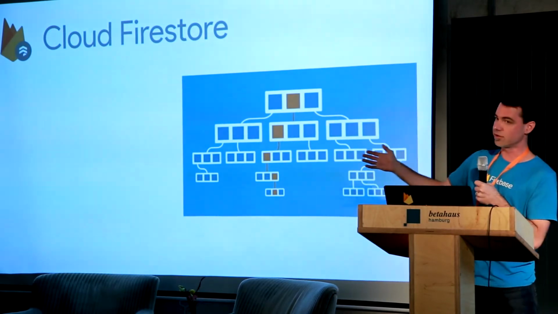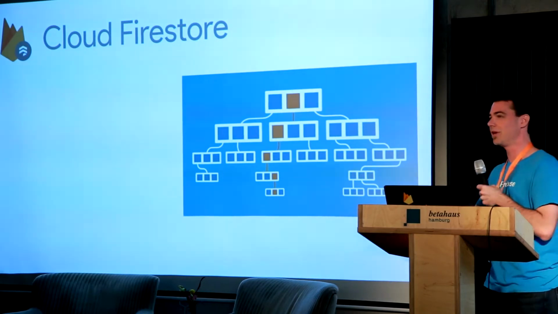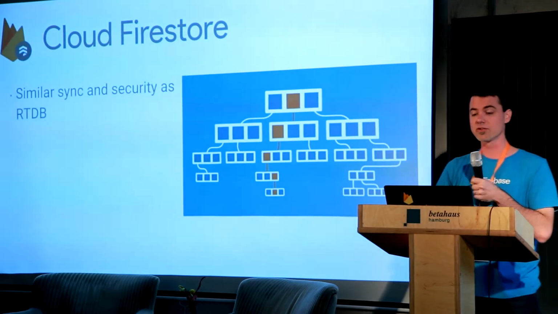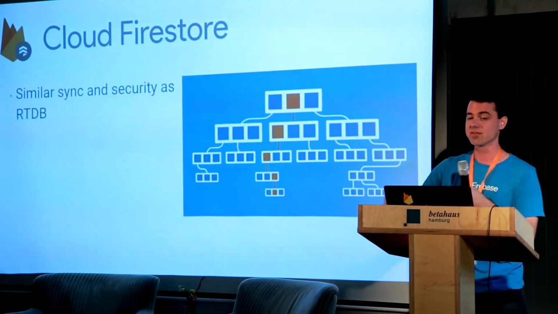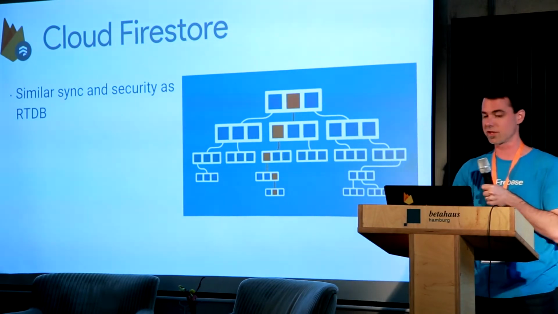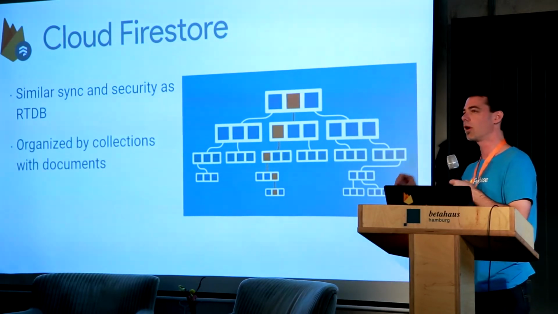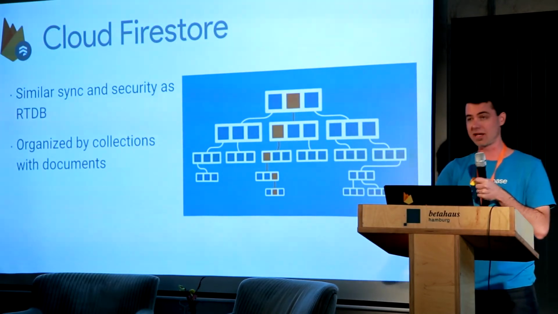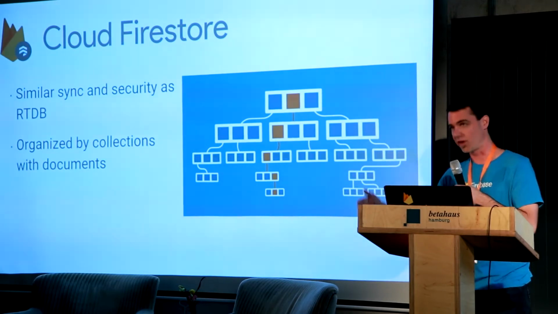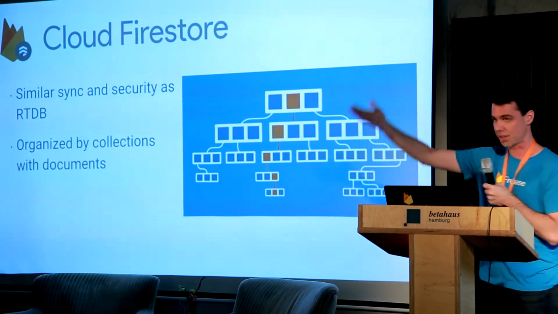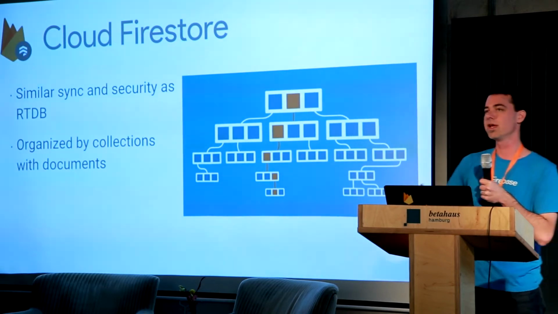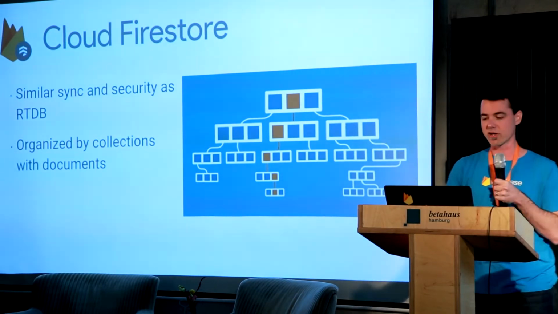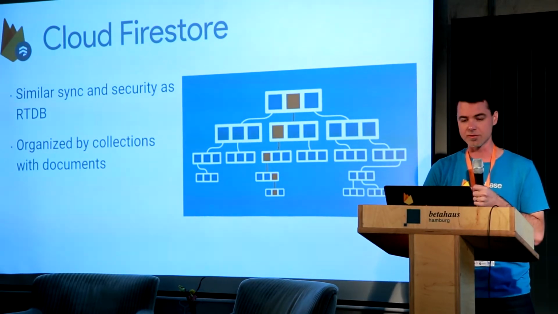Now there's another new thing called Cloud Firestore. This is also a NoSQL real-time database. And you might be wondering, well, why do we need two? Why don't we just have real-time database? Why do we have Cloud Firestore? Well, Firestore is a little bit different. It's similar to real-time database in that you still have synchronization and security. But you have now a more implicit way of structuring your database. So instead of one big document, now you have collections, each with documents, and those documents can have sub-collections, and those sub-collections can have sub-documents in them. So it's a little bit more ordered. It's more intuitive. It's basically the way that people were using real-time database, but it provides more structure for you to think about how you want to structure your documents.